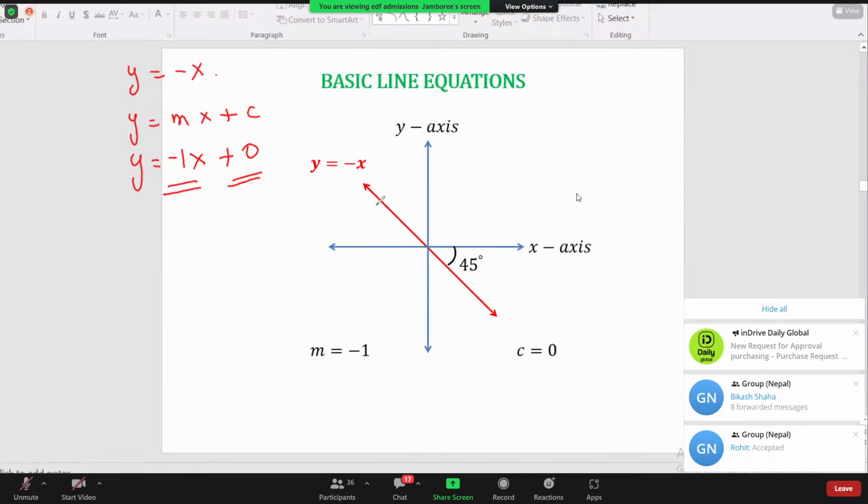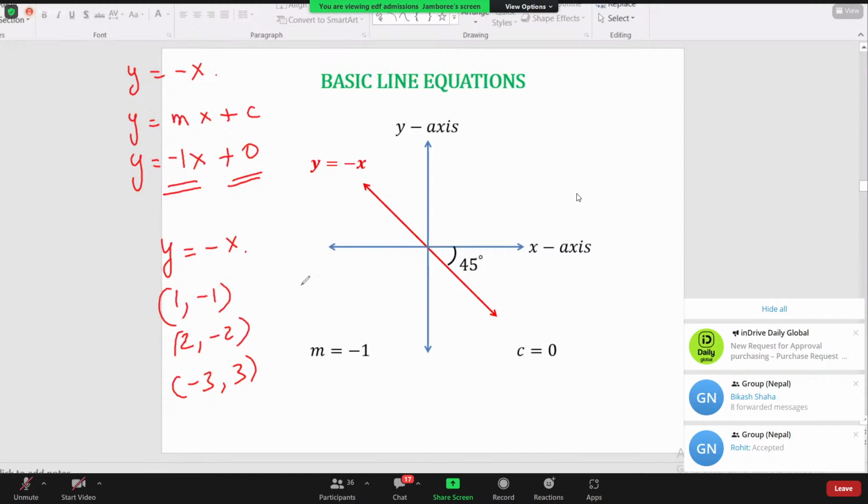So this will also divide the complete coordinate plane into two equal halves. So the portion on the left hand side will be equal to the portion on the right hand side. That's one thing. And second important thing which you can notice out here is that the equation of the line is y is equals to minus x. So you can generalize the idea that if you take x as 1, y will be minus 1. If you take x as 2, y will be minus 2. If you take x as minus 3, y will be plus 3. So the point is that both x and y coordinate will have same magnitude, but they will have opposite signs.